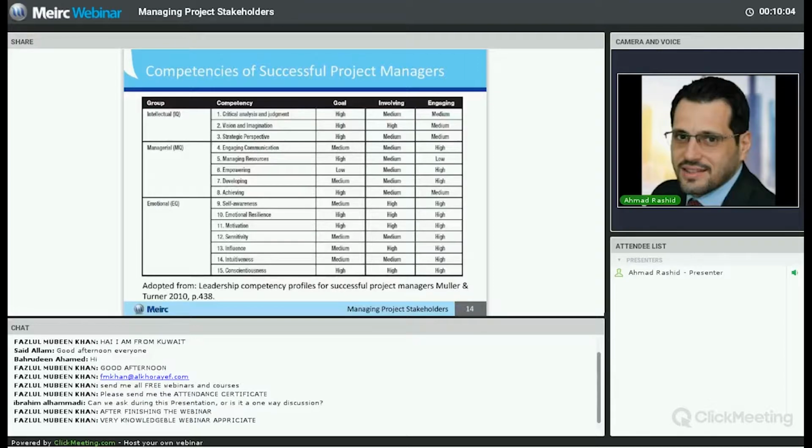In the slide, you can see more than 10, almost 15 competencies, and they are clustered around these three types of intelligence. So when dealing with the project stakeholders, you need to be familiar with all these competencies. You need to master them. And from the above list that you can see, cognitive abilities are broken into intellectual and managerial competencies. And they also have emotional and behavioral and motivational competencies. The outcome of this research was very interesting.